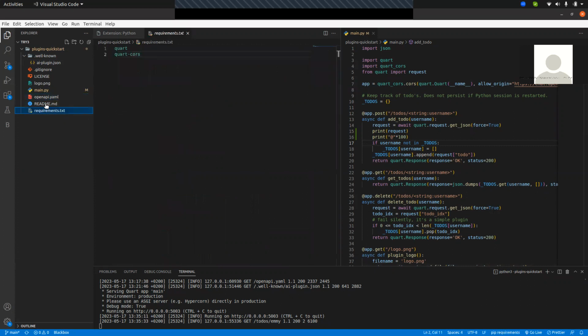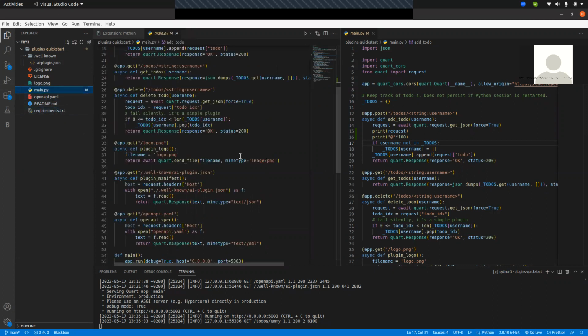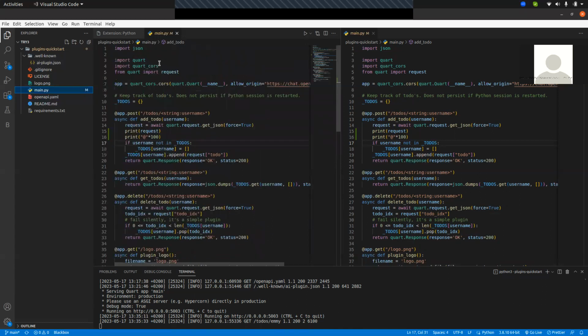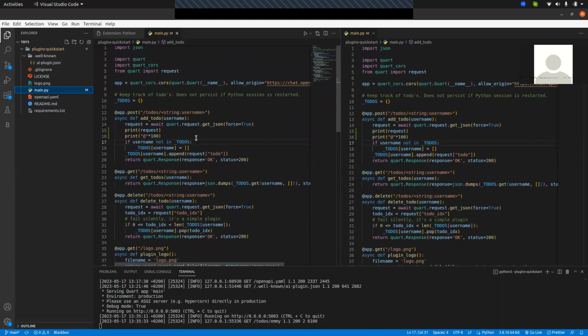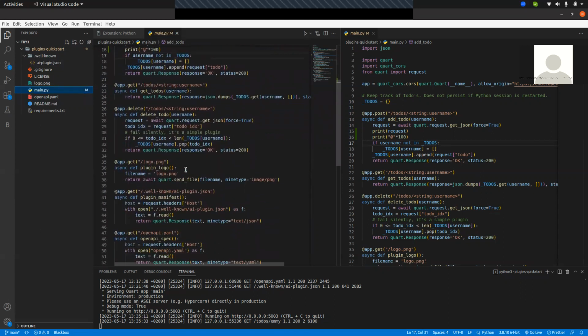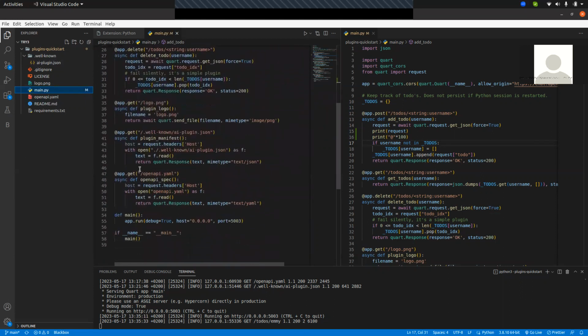We have the requirements file, which is responsible for installing all the dependencies we have used. From here, we are importing Flask and Flask-CORS to help us interact with some endpoints, as well as displaying the JSON format so that the user can see what they're looking for. We have the implementation here.